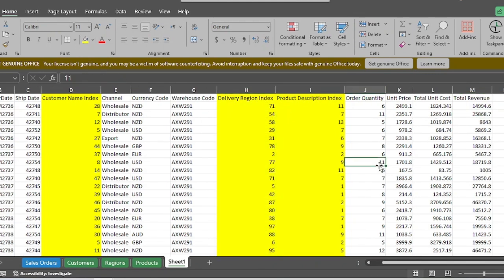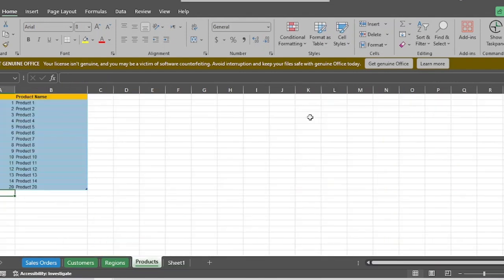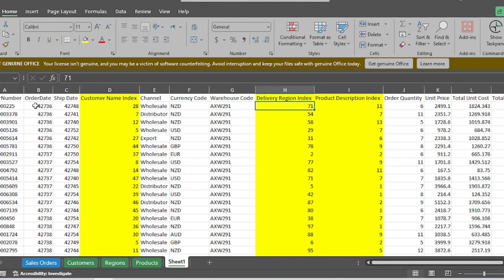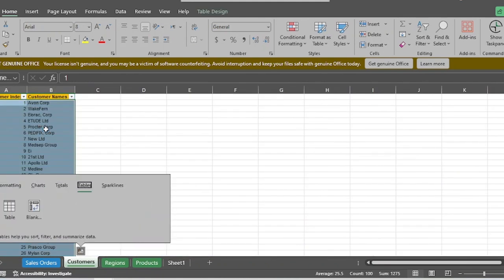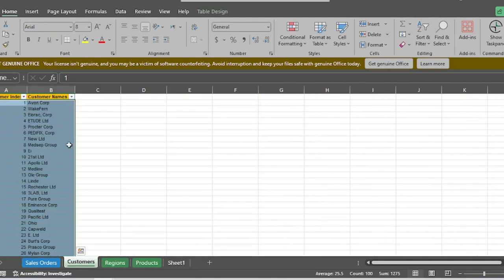So instead of increasing our whole data set, what we have done is, instead of adding region 71, otherwise we would have to write all these three columns into this, which would have increased the size of the whole data set. Similarly, instead of adding numbers, we would have to write the whole names.